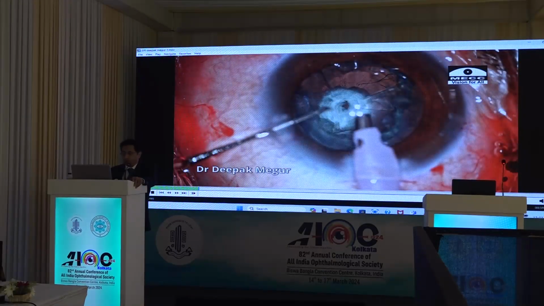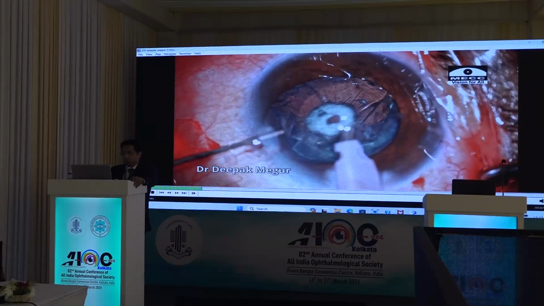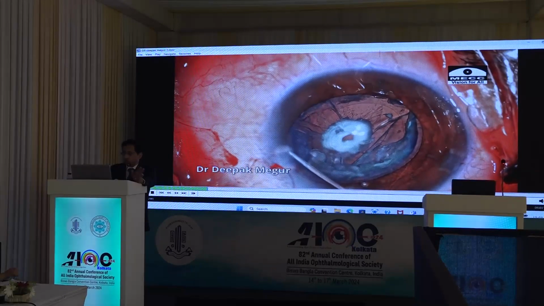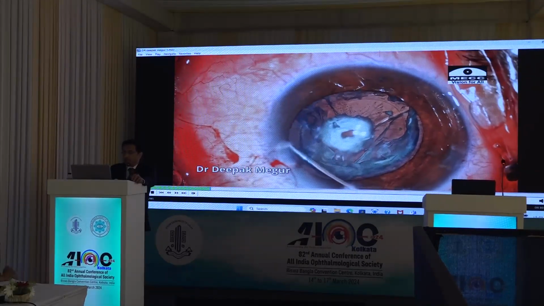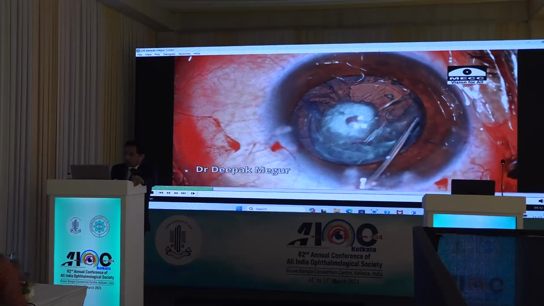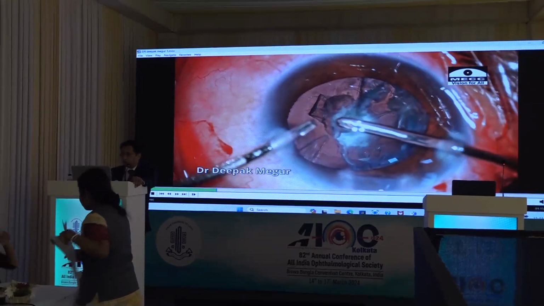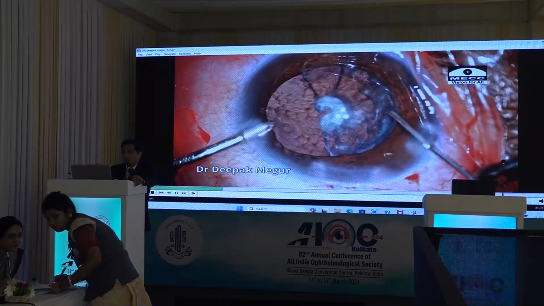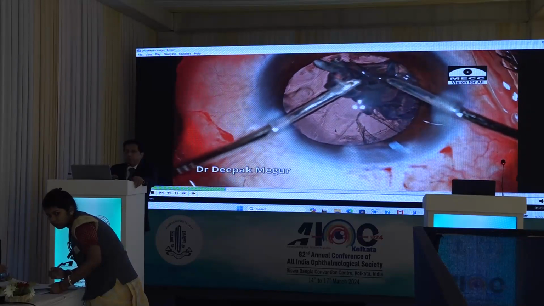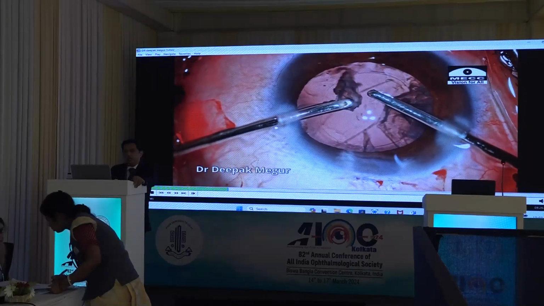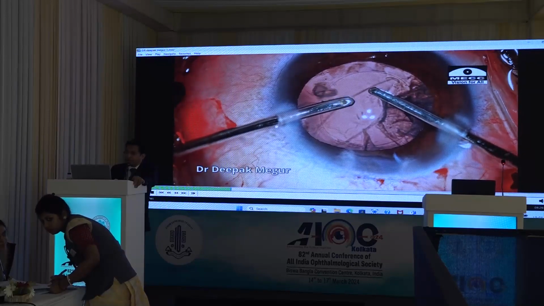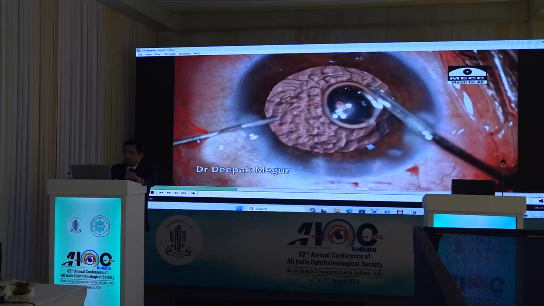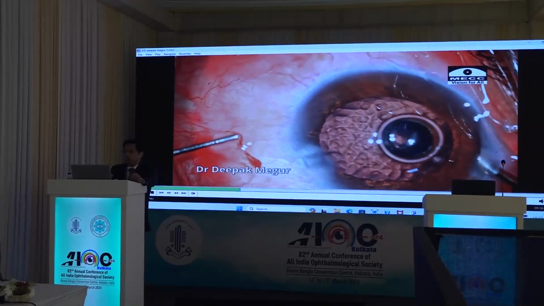Now this is a posterior polar cataract, and I have noticed a posterior capsular tear here. At every stage we are taught that we need to maintain the chamber, and the best way to do it is to use a viscoelastic; dispersive OVD is the best. I am trying to visco-dissect using the dispersive OVD itself, and as carefully as possible remove all the lens matter. The principle is never allow the chamber to shallow. The only secret is you need to go as slow as you can. You can see the posterior capsular tear is staring at me, but you can still be successful in preventing the anterior rupture if you follow these basic steps.